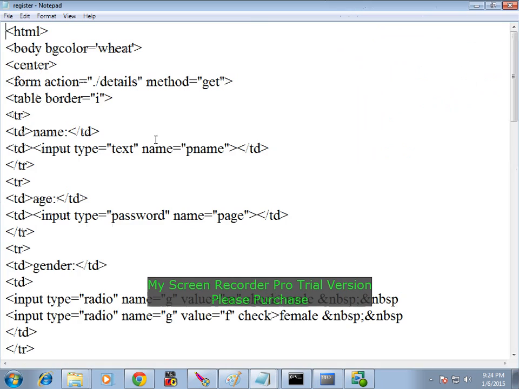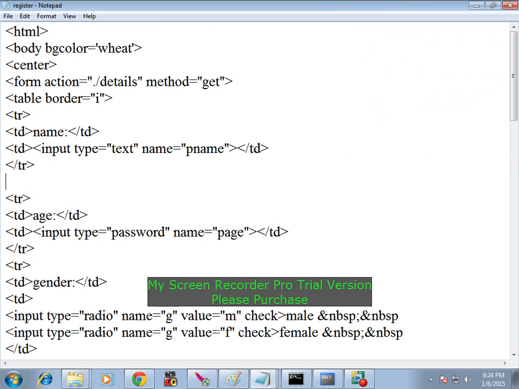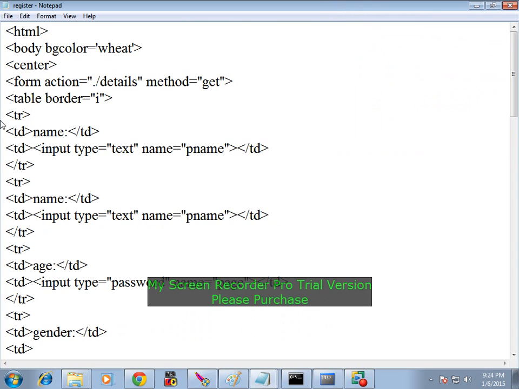We'll have the table tag, right? What is the table tag used? Nothing but here, tr, there is a thing for that part. Next, what I'm using, instead of that, password.